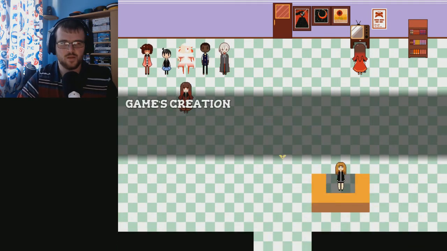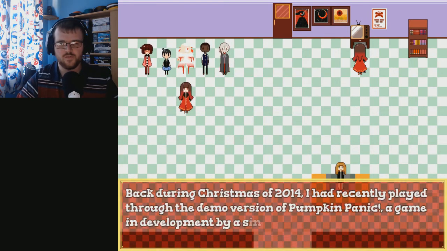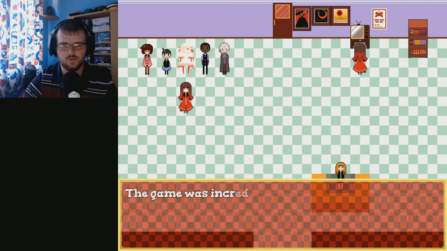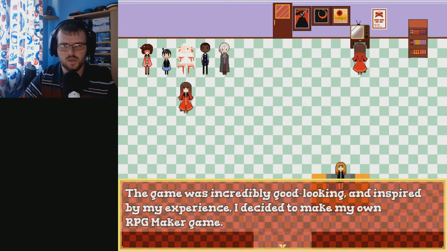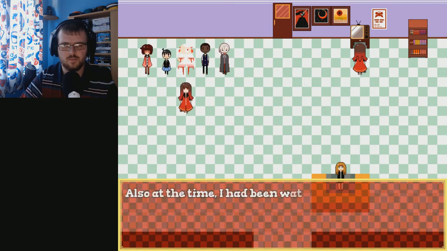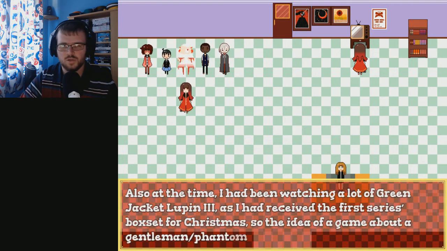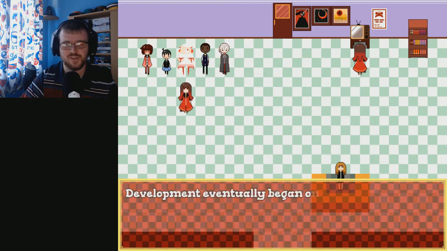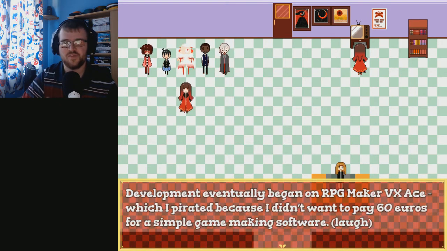Game's creation. Back during Christmas 2014, I'd recently played through the demo of Pumpkin Panic, a game in development by a single person. The game was incredibly good looking, and inspired by my experience, I decided to make my own RPG Maker game. Also, at the time, I had been watching a lot of Lupin the Third, and I had received the first series box set for Christmas, so the idea of a game about a gentleman phantom thief came naturally. Ooh. So no, it wasn't Persona 5, unfortunately. Yeah, a game that's only been out for a few months.